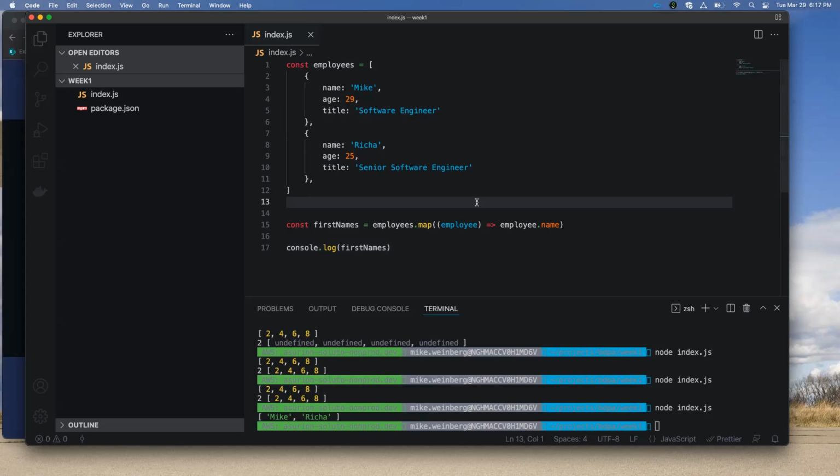But yeah, that's where the map function really shines. And we're going to be using the map function as well, like I said earlier, where we create different elements in our web apps to show information. Like maybe I'll have a web page that'll show like employee cards or something. And this function here would return an individual card. And then because it's a map, it's going to return a card for each item in this array.